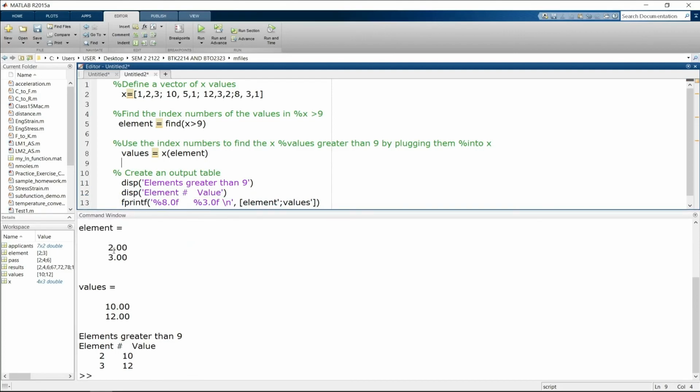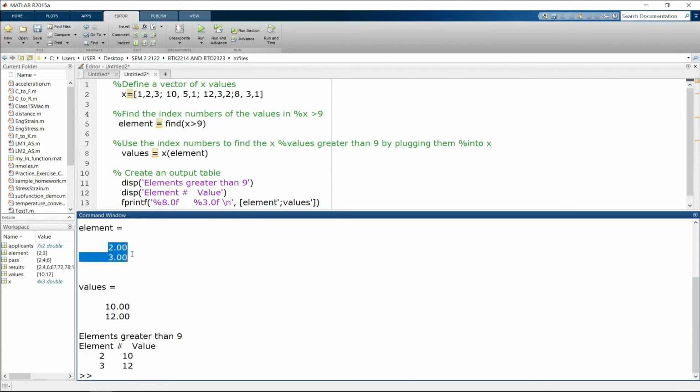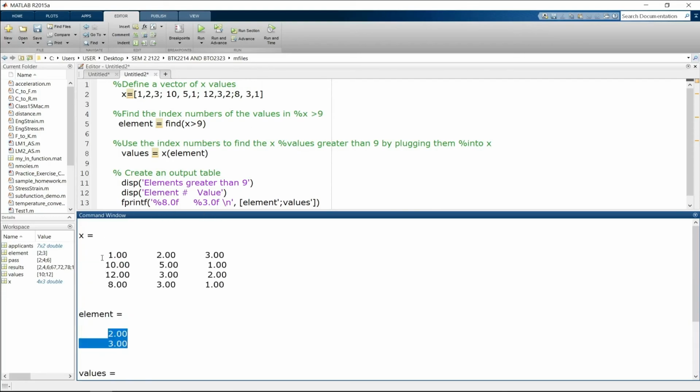So element, these are the single index number, 2 and 3. So daripada vector ni, matrix x ni, 1, 2, 3, 10, 5, 1, 12, 3, 2 and 8, 3, 1, hanya elemen yang kedua dan ketiga saja yang value x dia adalah greater than 9.